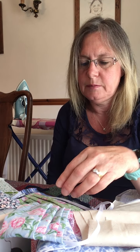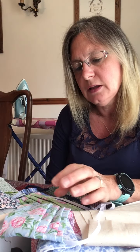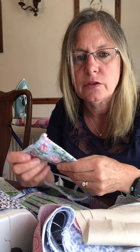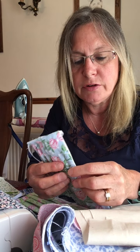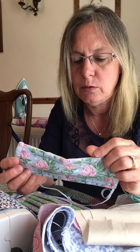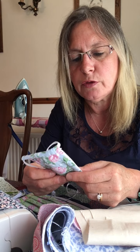Hi there, my name's Christina and today I'm going to show you how to make a fabric mask. I'm making these in anticipation of the fact that we are coming out of lockdown and might be asked to wear a facial covering. Any facial covering is good, but if you wanted an actual mask you can make them yourself — this is how I'm doing it, and I've looked at several patterns on the internet and combined a few of them.